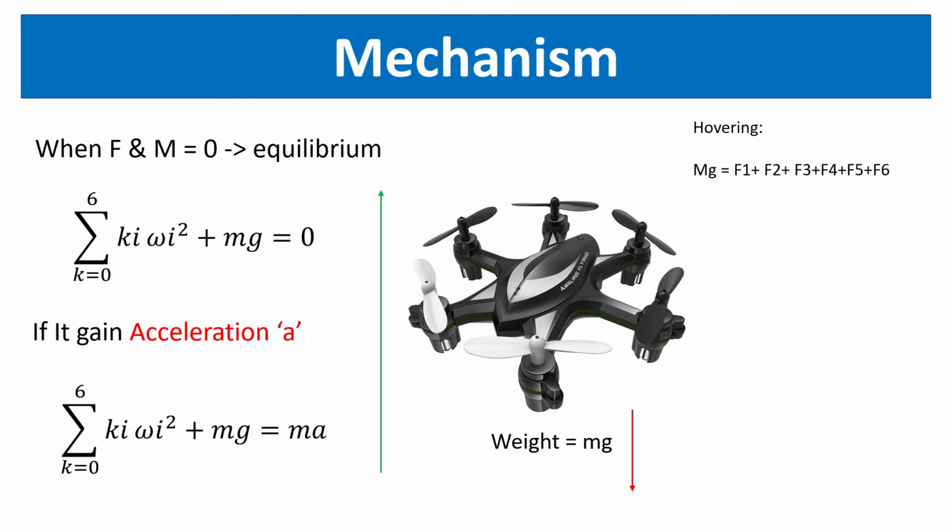This means mg, the gravitational force in the opposite direction, is equal to the sum of the total forces F1, F2, F3, F4, F5, F6. All of those will move it upwards, and mg will pull it in the opposite direction, toward the ground. So if both forces are equal, then it will hover. It will not go up, it will not go down. It will stay in the flying position as it is. As you can see, there is another formula: the summation of i from 0 up to 6 of ki times omega i squared plus mg is equal to 0. This is actually the equilibrium, because you are getting no acceleration.